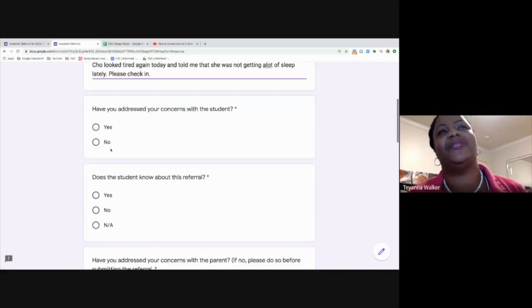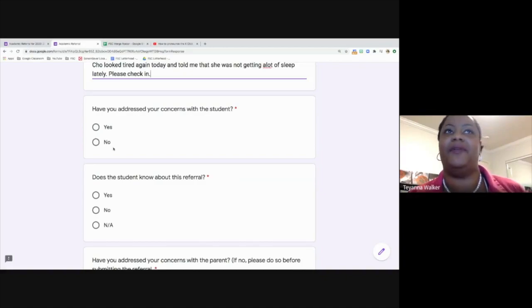And I just use this example just because it's not as egregious as a wellness referral, like she was trying to cut herself in class, or she was crying or something like that. This is just she habitually is falling asleep, or she is feeling tired. Like something is happening that is having a negative effect on her academics. That is an academic referral.